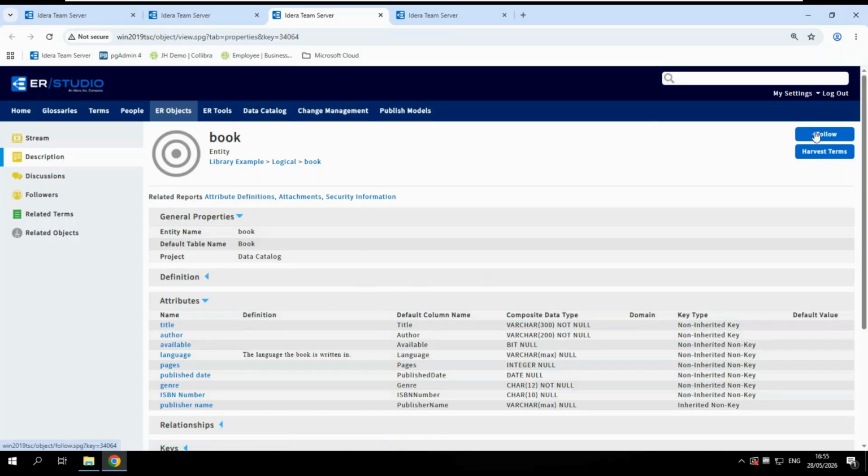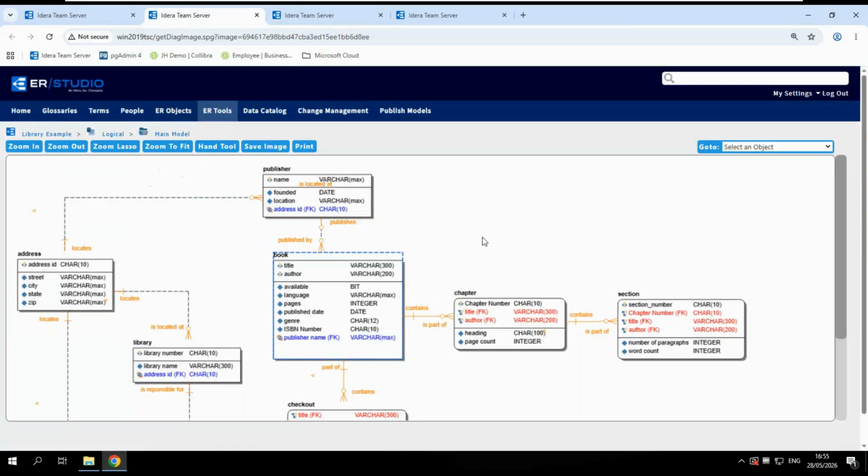You can also collaborate a little bit. So if there's things you're interested in, you can say, I want to follow that. And then notifications can be set up to email you or let you know in your feed stream, to say, oh, while you're away, John has updated the book entity. You might want to take a look. Or if you're interested in particular models, you can register interest with all the different models and it'll notify you on those as well.